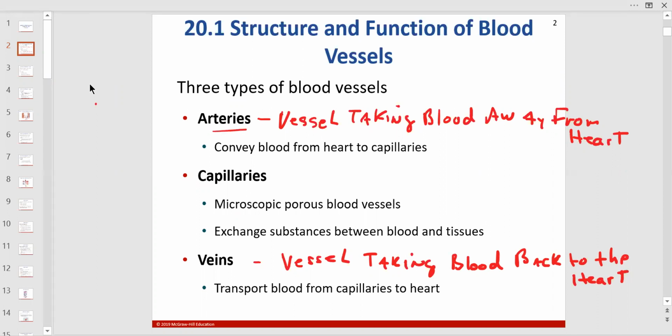This is why I'm not telling you oxygenated versus deoxygenated blood, because in the pulmonary circuit, the arteries coming from the heart are actually deoxygenated. So I can't throw that oxygenation business in here now. Same thing with veins. Coming back from the lungs in the pulmonary circuit, the veins are actually oxygenated. So that's that contradiction you gotta hang on to, because that's the questions you'll be asked.